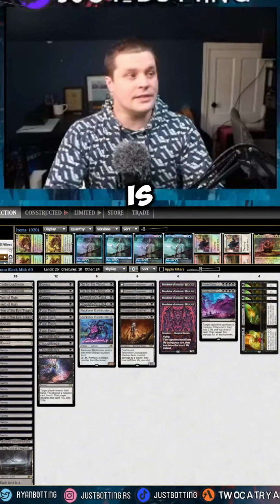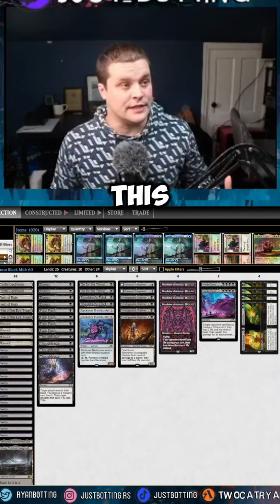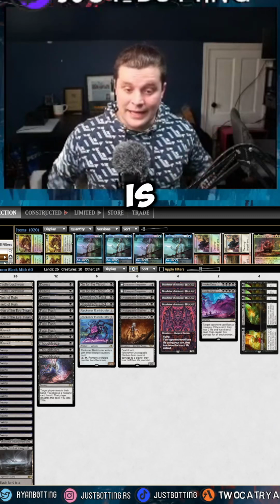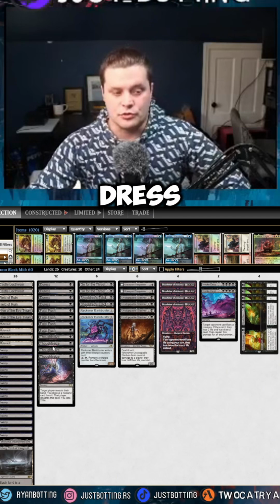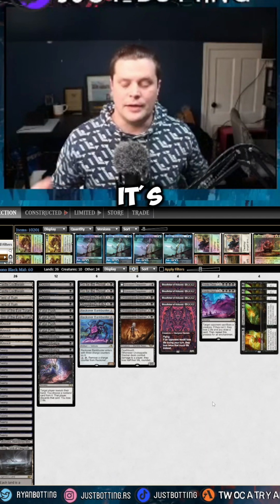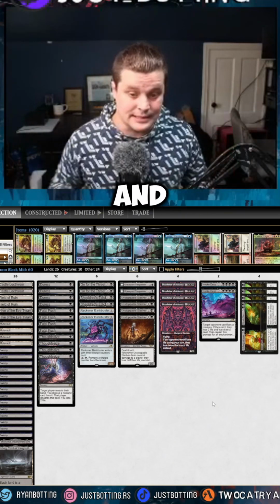So this is Mono Black Midrange. Now the overall strategy of this deck is that it's attacking on two different axes. Number one is that it's a pretty solid mid-range deck. It's running Hand Destruction and Duress and Thoughtseize, Fatal Push, Sheoldred's Edict, Go for the Throat. And so it's looking to do the same thing as Mono Black in that it's 1-for-1ing the opponent out of the hand and on the board.